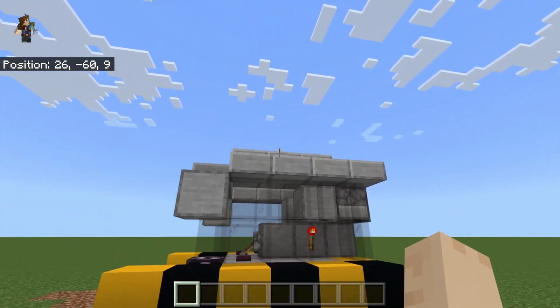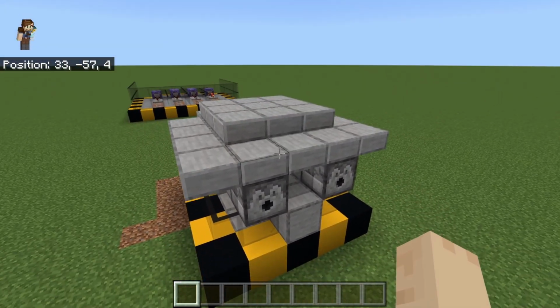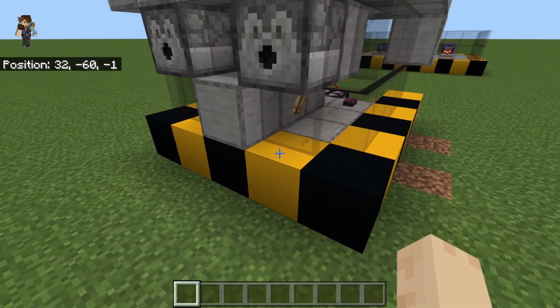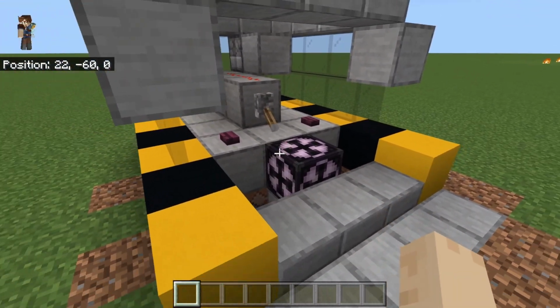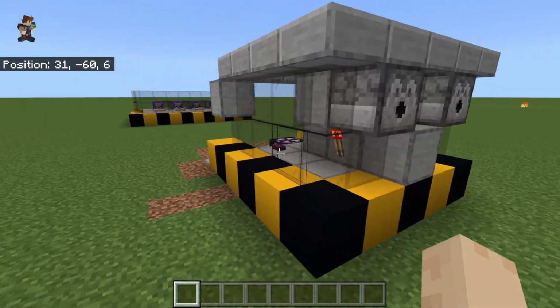Now for mine, I just used smooth stone blocks and slabs. You'll see. And then down here for the border, I always use just yellow and black concrete. You can do whatever you want for how it looks, but if you want it to look like mine, this is all it is. It's just some blocks, some slabs, nothing fancy, nothing crazy.